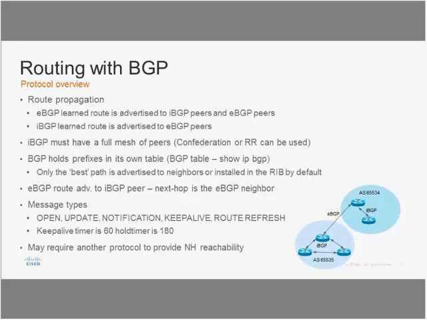But if you have an iBGP route, you can advertise it to an eBGP neighbor, but you cannot advertise it directly to another iBGP neighbor. If you want to advertise your iBGP routes to another iBGP neighbor, you need to have either a full mesh or you need to use features like route reflector or confederation configurations. What a route reflector does is say that my job is only to reflect what you're sending me. So you don't need to have full mesh connectivity.